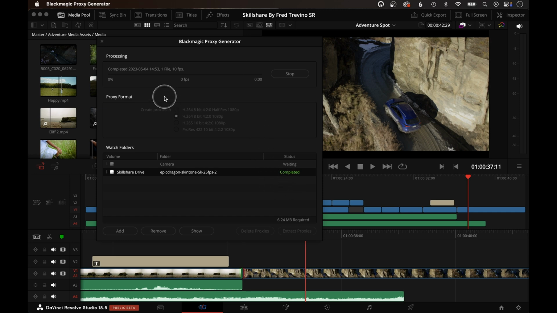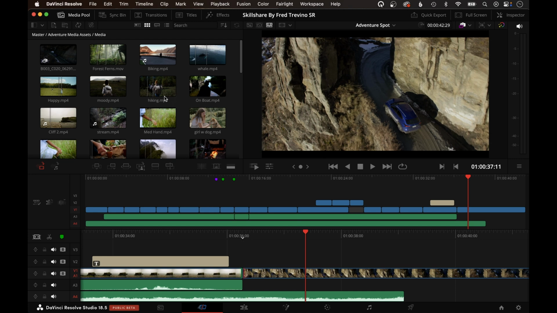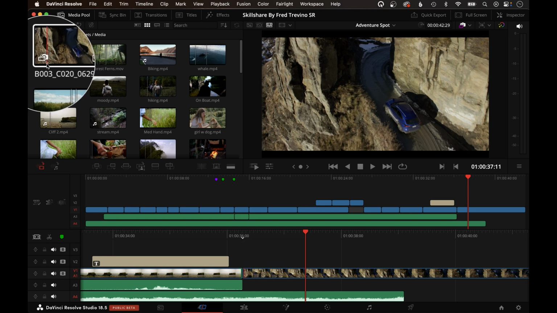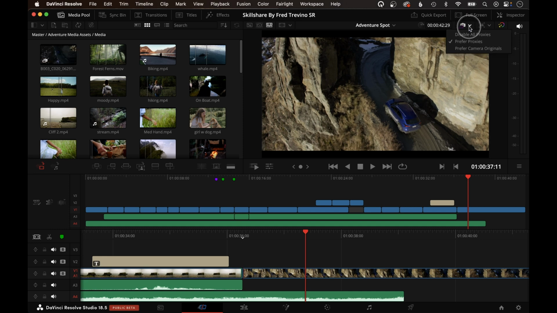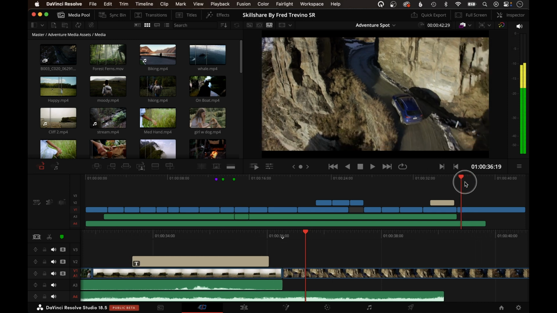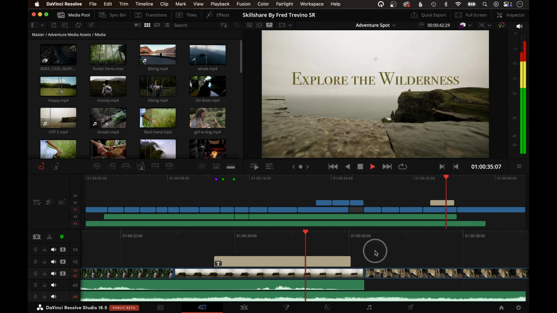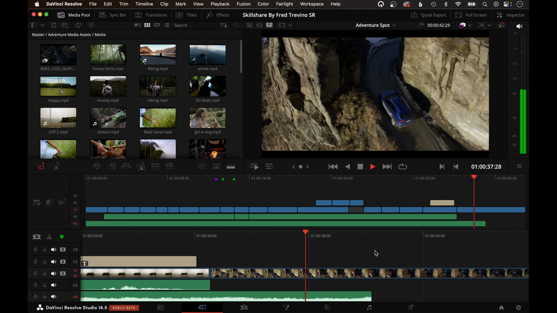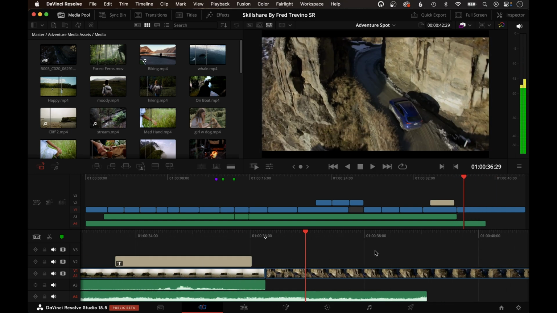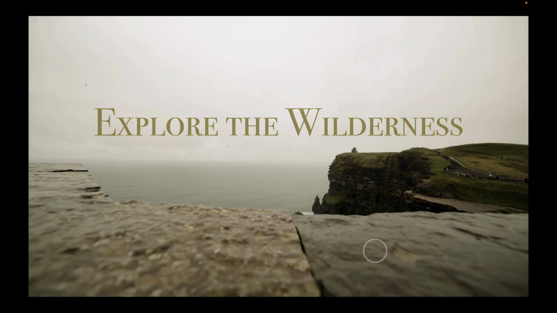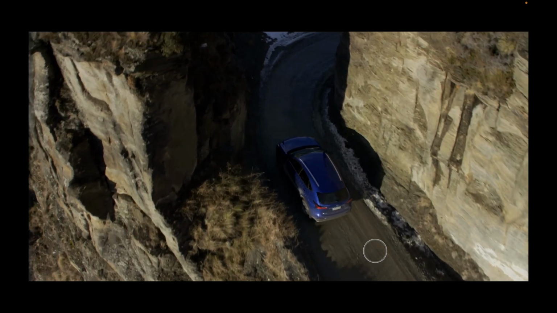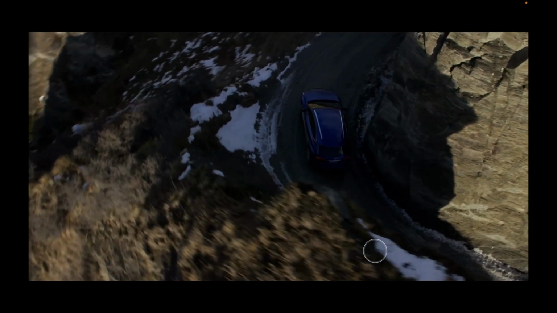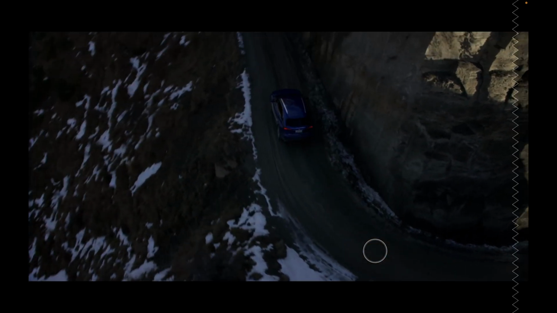Okay, so now I can close down the Blackmagic Proxy Generator. And notice that things kind of switch. Now there's this little icon in the bottom left telling you that you are using a proxy. And because the default selection here is prefer proxies, now if I scroll back and try to play through that, see the difference? Much smoother. And I'll even go back to full screen. Plays back much smoother, and the files are much smaller, and now pretty much any computer can probably handle that file.